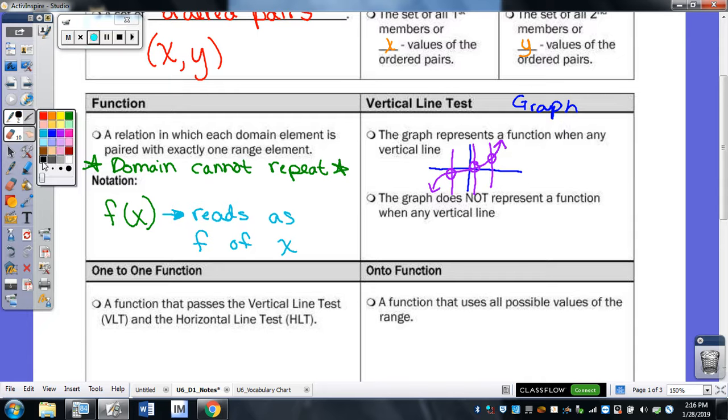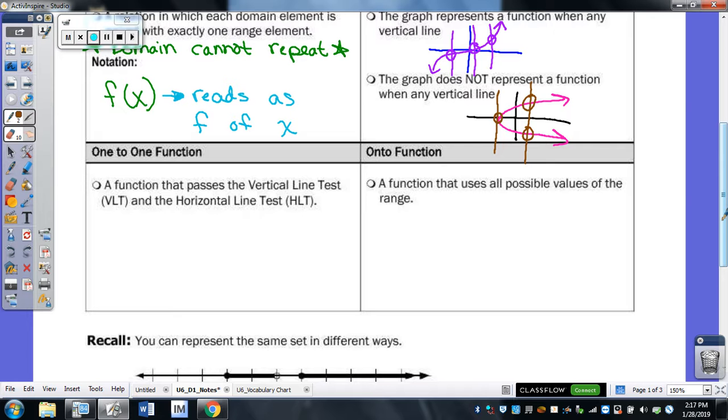For it not to be a function, it would have to hit more than once. Let's see here, I'll draw one of these. So for this example here, and somebody asked me earlier, and it was actually a very good question. If I draw a vertical line right here, how many times does it hit? Once. So people are like, oh, it's a function. But you have to keep in mind, if I draw it over here, though, it's going to hit twice. So it is not a function. So any part of the graph, if it hits more than once, means it's not a function. Does everybody remember the vertical line test? So far, that's the stuff we have been taught before, hopefully.